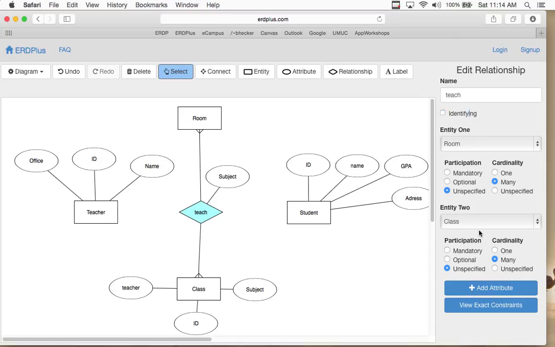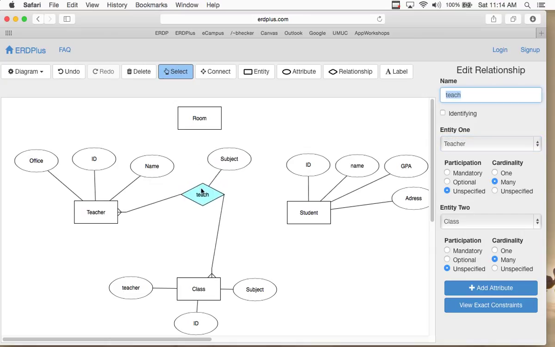So I know there's a way of doing all of them by adding another degree to it. And I have to remember how to do this right now. There is a way of doing it. I just switched it from here to here. I know there's a way of getting all 4 of them in here. Let's see. Teacher. No, I've gotten it back here. But this is actually a good illustration of a point. If the teacher is teaching a class, I have this relationship. And I know that a teacher could teach students.